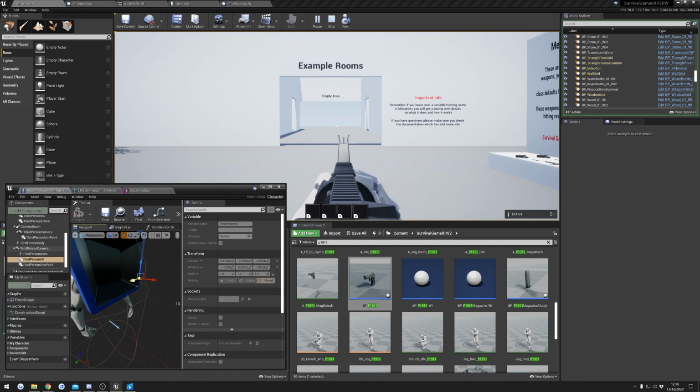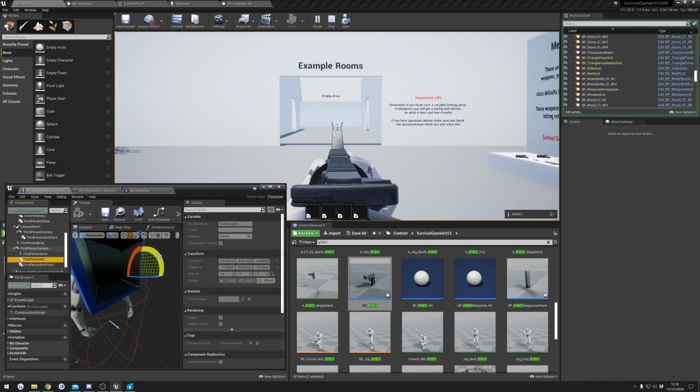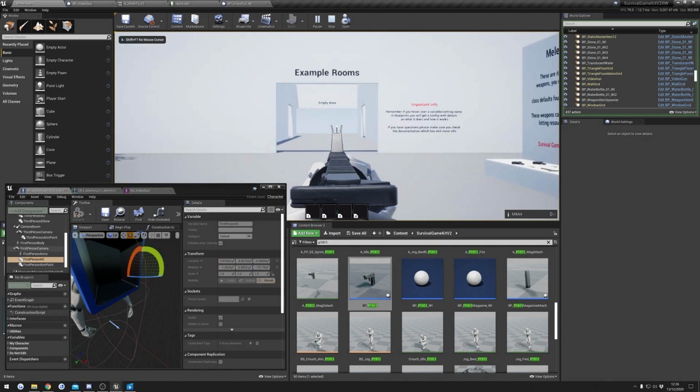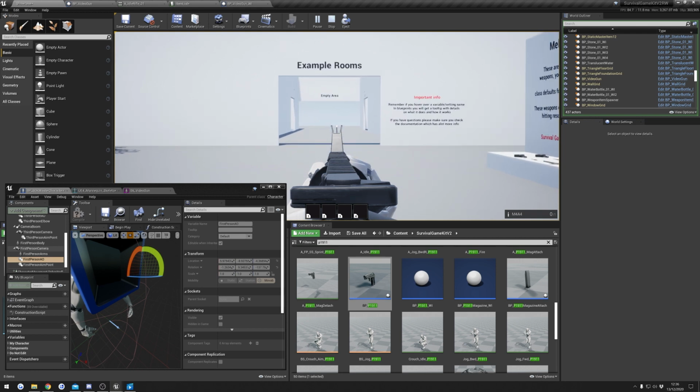So we'll get this lined up as best we can. Something like this. Make sure that you're always only adjusting the first person AO as well. It's easy to select something else by accident. So this looks okay to me. You can spend way more time, get a better precision, but this will do for me.